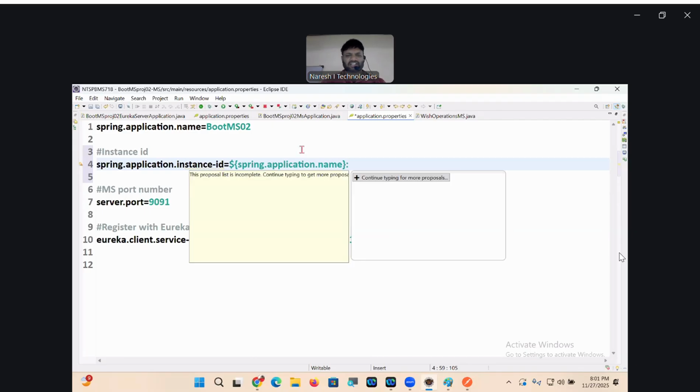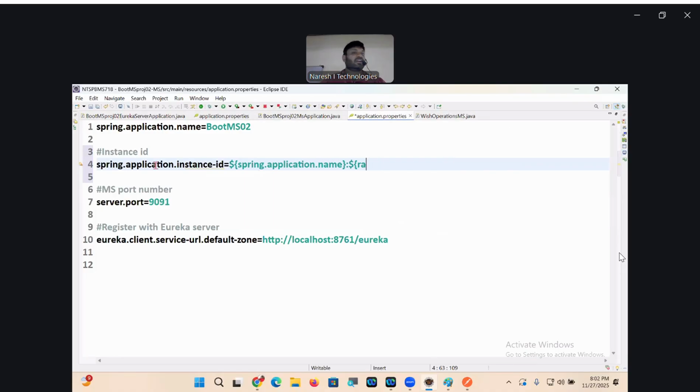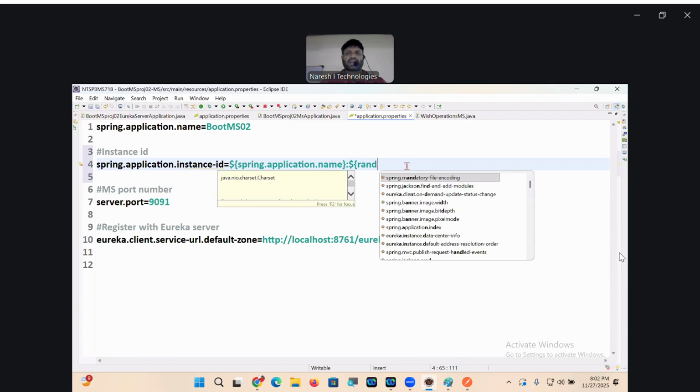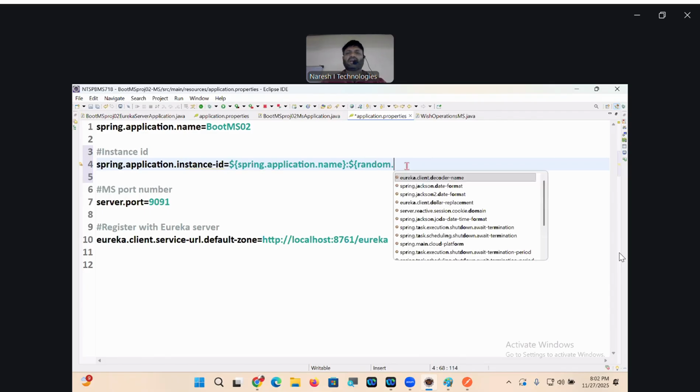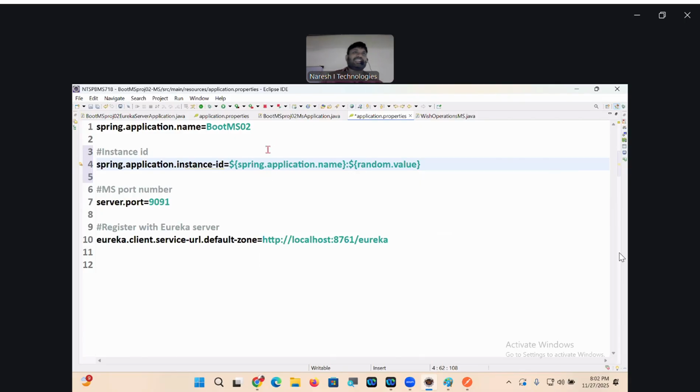There is a fixed property called random dot value. Hey, this is not a fixed key, guys, it's user defined only. You can take some other thing also. Random dot value is a fixed property. Application name I am getting plus some random number. Stop everything, guys.